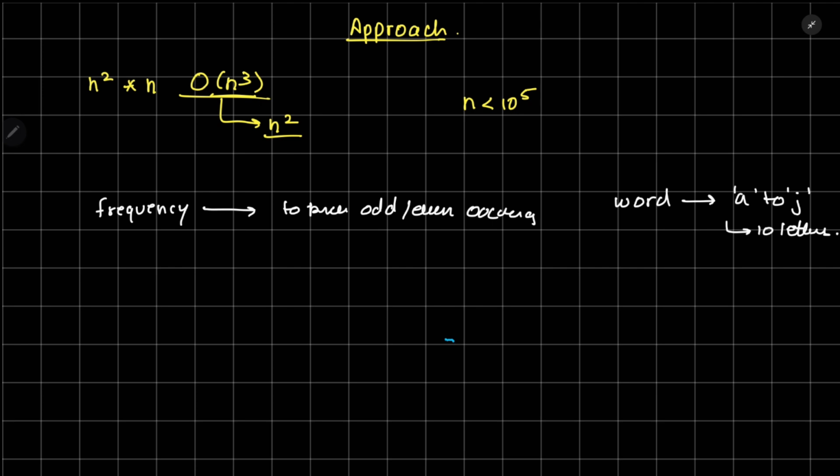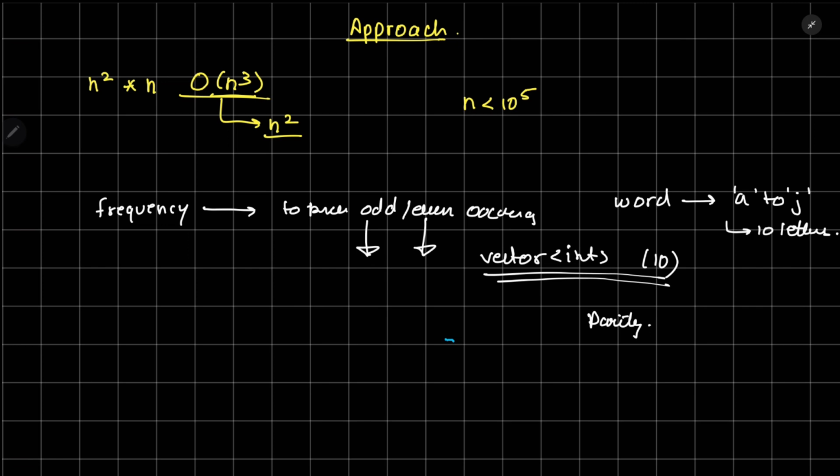So we can denote any substring by a vector of size 10. And if we look closely, then we don't need the actual count of characters. What I mean by this is that we only need to know if the occurrence is an odd number of times or an even number of times. So what we can do is represent this vector using parity.